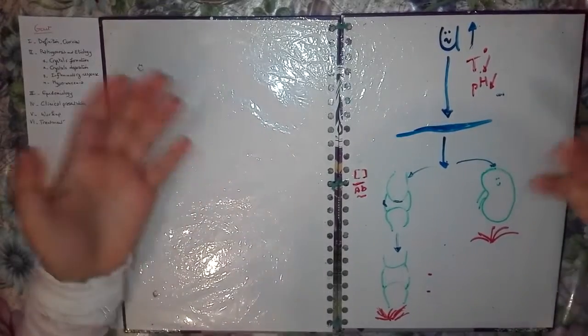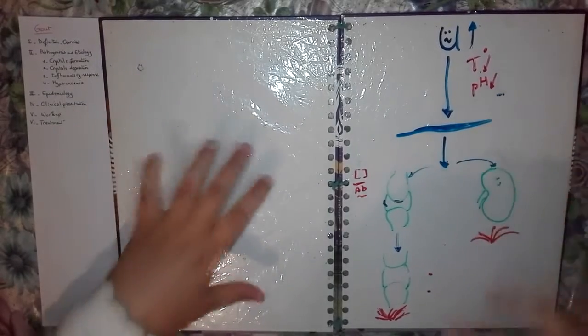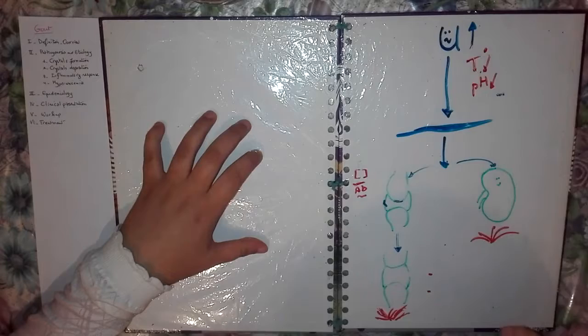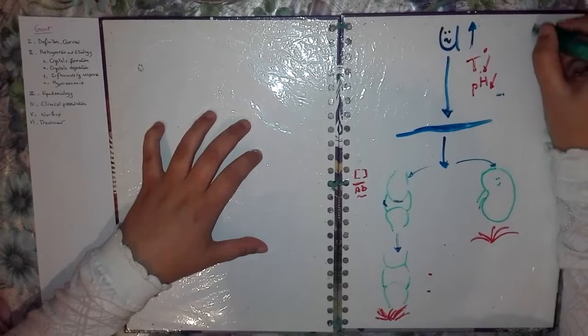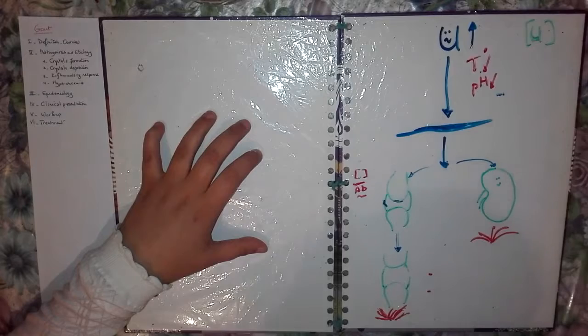Now we are going to review briefly the clinical correlations that we have learned up to now from this discussion. Now we are going to think as clinicians. We started with hyperuricemia and inflammation. As a clinician, we already know that we are going to order uric acid levels at some point of our workup. Inflammation, so we are going to order some ESR, CRP, and complete blood count.